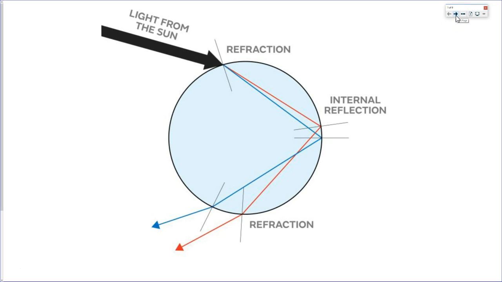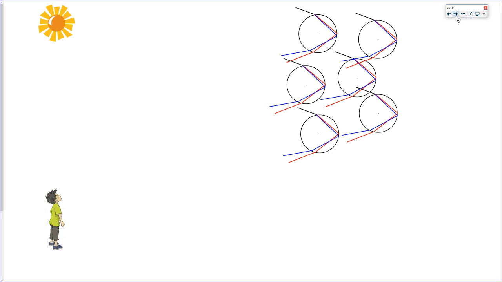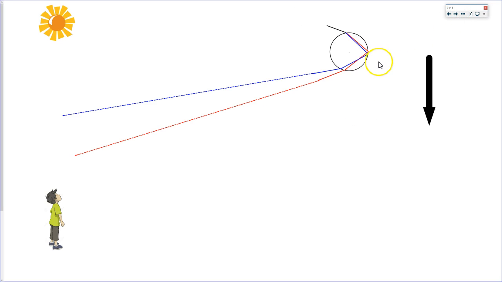So we just performed a few calculations to show this is exactly what happens in a raindrop. But we have to remember that there are millions and millions of tiny little droplets in any given rainstorm. So you have this arrangement right here. At any point that you look up at the sky, you could be seeing the reflections from literally millions of raindrops. So how is it that we invert this color order between blue and red? Well, it's helpful to think about just one raindrop in particular. So right here, here's a raindrop.